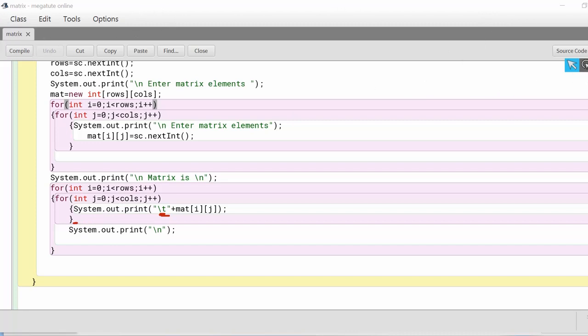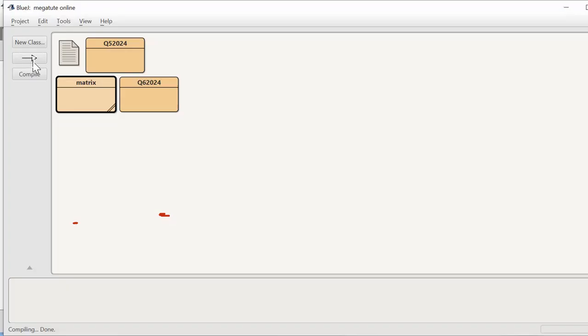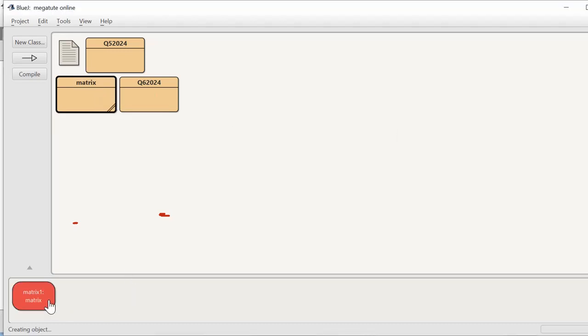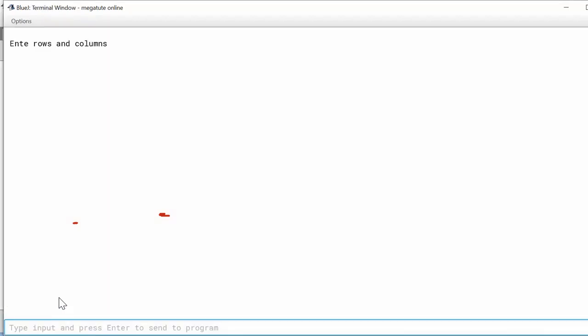So when I run this, it compiles without error. I'll just go to BlueJ and run it. I'll create an object and, okay, it'll ask me rows and columns.